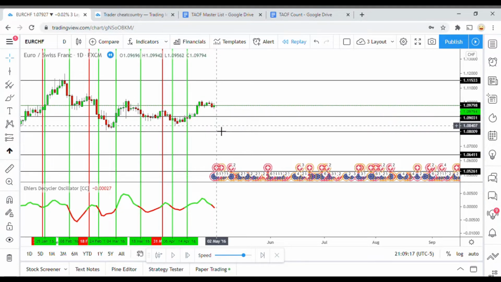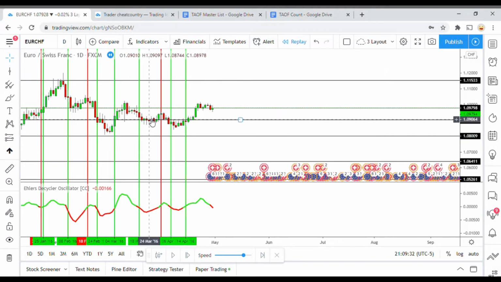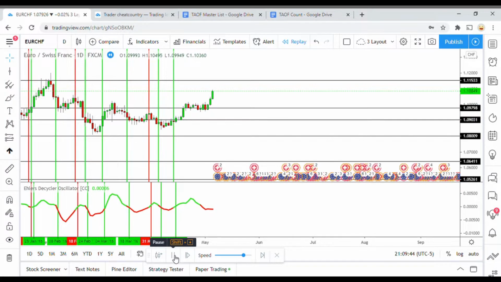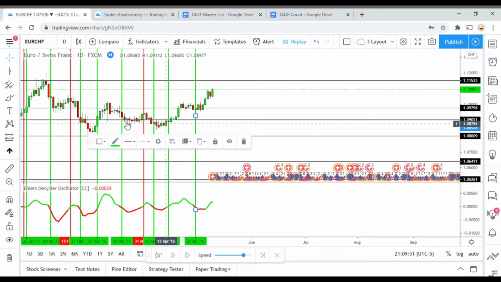Now, the problem is getting the timing right on these can be super challenging, and they don't always work out that way. They don't always meet that kind of pattern setup and follow through every single time. If they did, then everybody would be able to see the pattern and they'd be able to trade it, and they would all make money. The market makers would lose money, and they're not in the business of doing that. Now, let's go ahead and play it out. We're getting a short signal now, and unfortunately it did not work out for us.